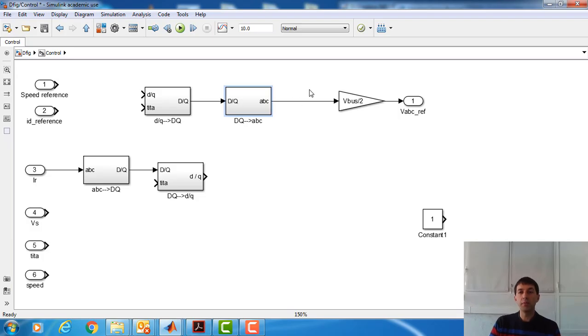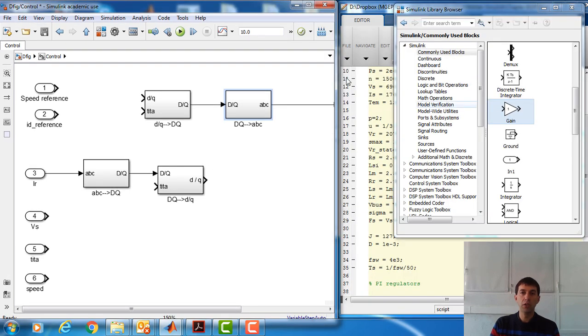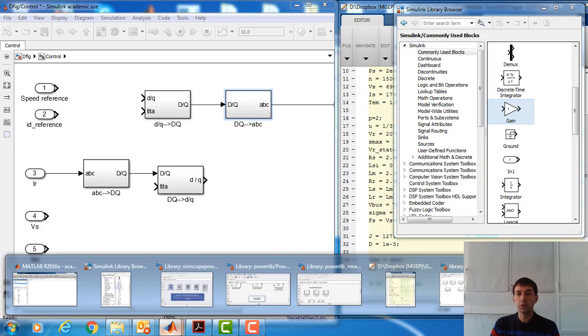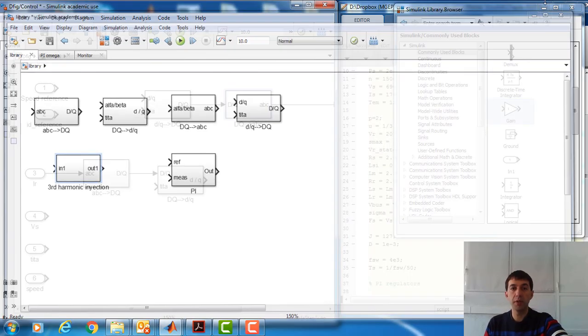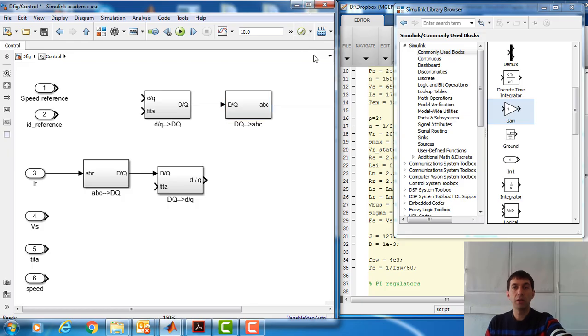It is very advisable to use here a third harmonic injection procedure in order to extract more voltage for a given DC boost voltage of the power electronic converter. This block is also already prepared in the library. We take it there.